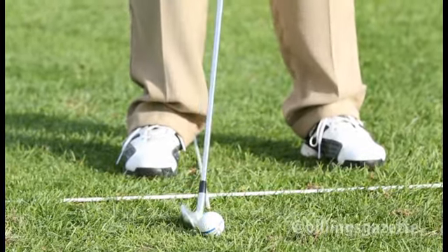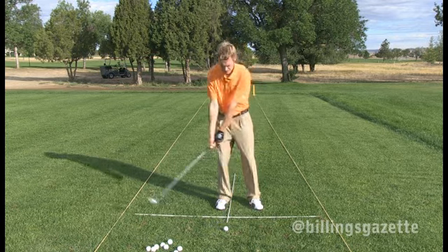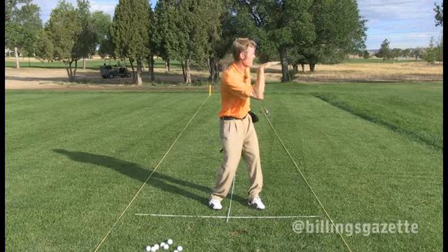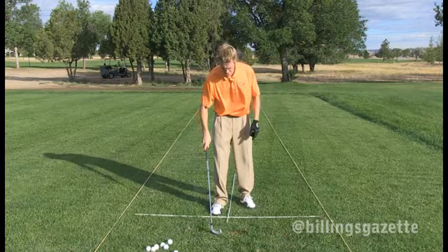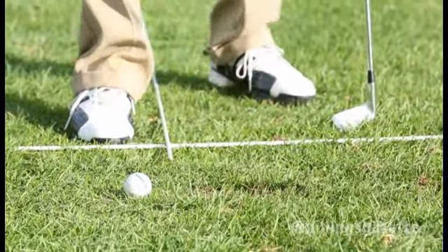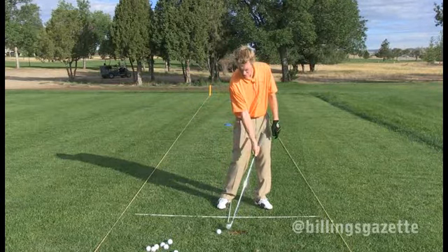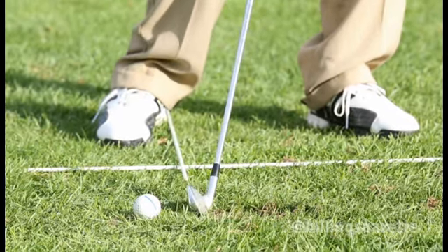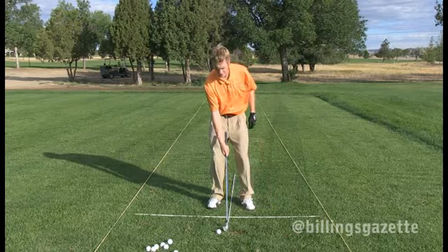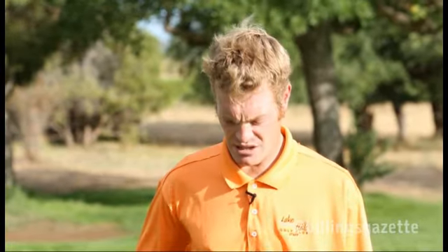This punch shot is actually one of my favorite shots to hit. We're going to make a swing more down into the ball and into the ground. Boom — creating this nice boring trajectory. You can see how the divot is actually a little bit deeper, a more aggressive divot, because ball back in the stance really has you hitting more down on the ball. Look at how de-lofted that club is — it's going to come out low and hot, really hot, as opposed to when the ball is in the middle of your stance where the club has full loft at impact.